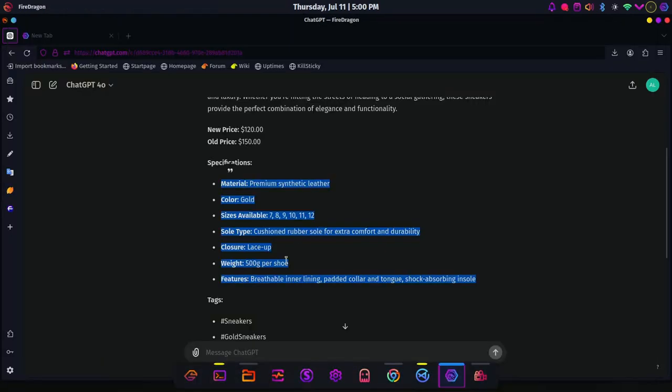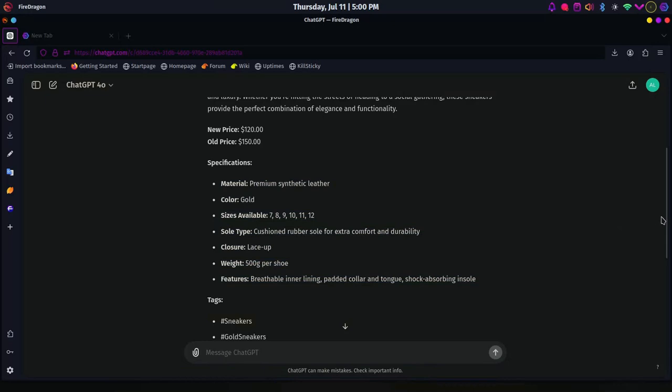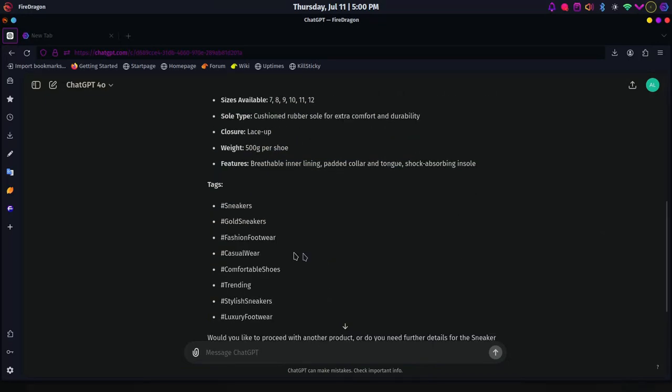These are some of the tags associated with this shoe: sneakers, gold sneakers, fashion footwear, casual wear, comfort shoes, trending, stylish sneakers, luxury footwear. They are very, very generic but true. Paste it like that.